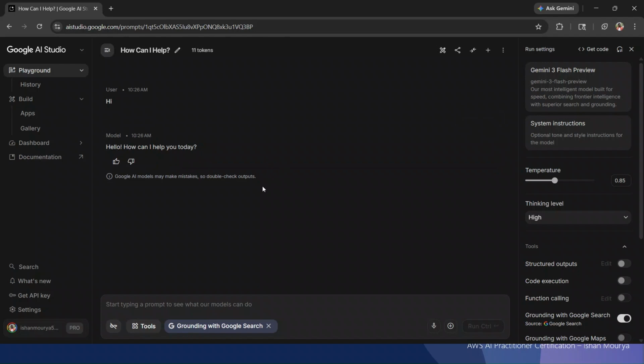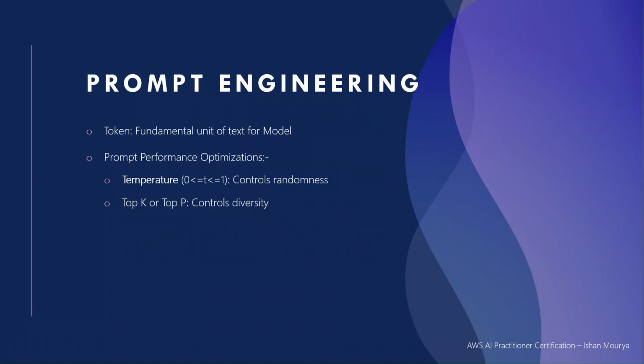Your model has to select from those possible next tokens. After writing each token, it is going to select the next token. If you keep the temperature high, your next token selection will be more random.